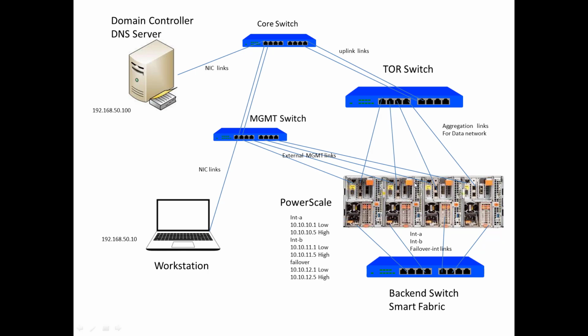Okay, and then there are some external management connections going to our management switch, and some external aggregation links. You can make port channels, because sometimes they use 2 top of the rack switches, and 2 backend switches in a redundant way. But our focus today is the installation and configuration virtually. So this is the topology.